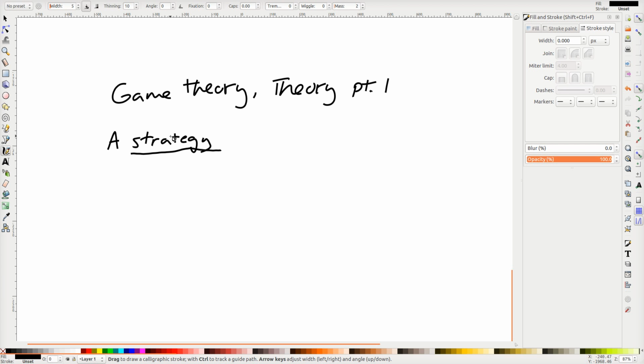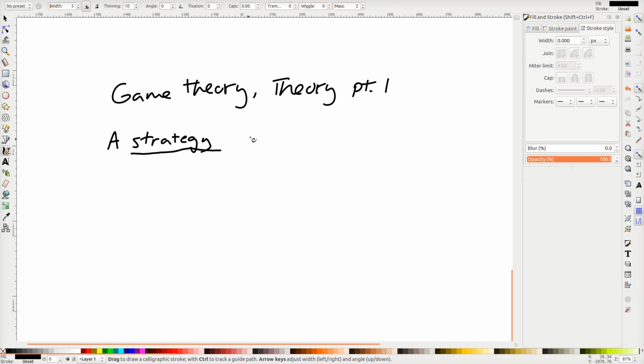I know that the word strategy, especially when you're talking about a game, already has some meaning to a lot of people. I'm not trying to reframe that meaning. I'm not trying to give a different spin on that. I'm just introducing a totally new concept, and the word that is used for it is strategy, and this is just standard in the field. So don't think about strategies that you know about. This is a totally new idea.